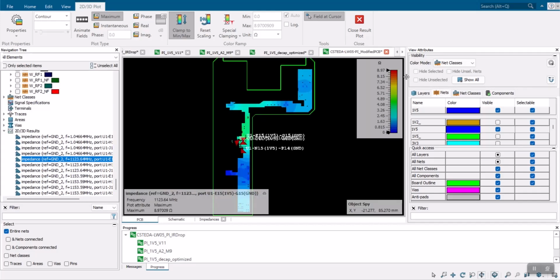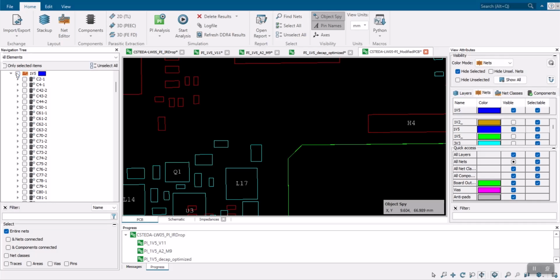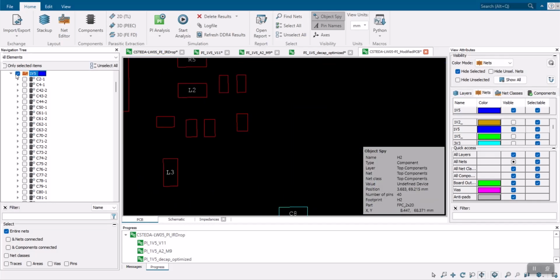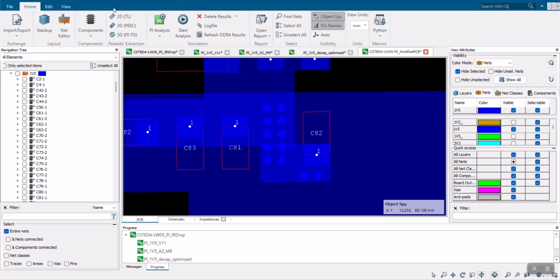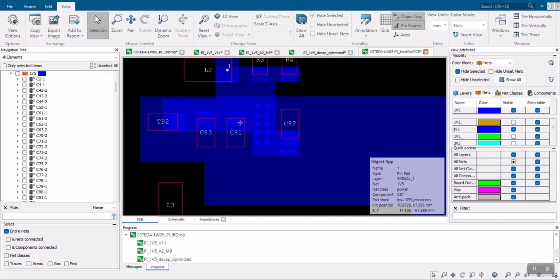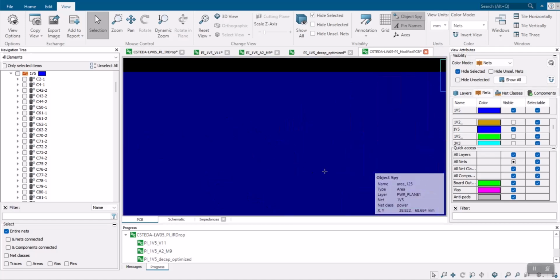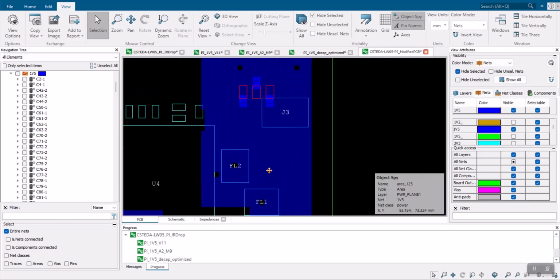The last CST project I want to show you is this one. You will see I put some capacitors in this area and this area, also this area.